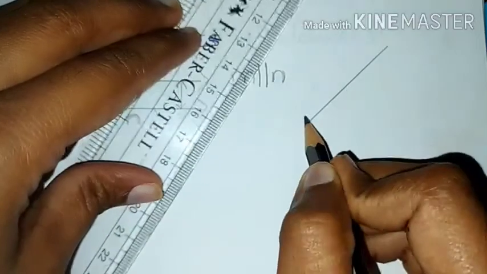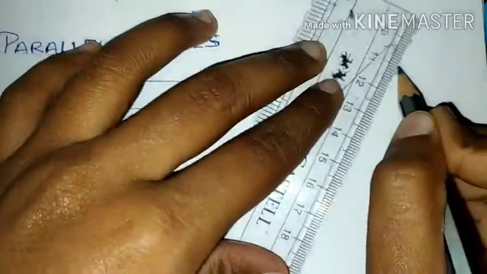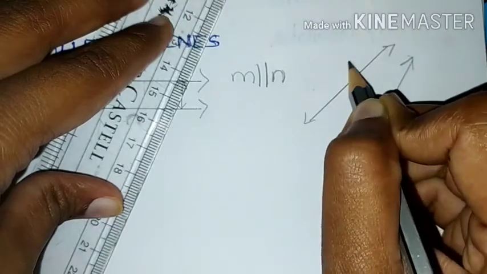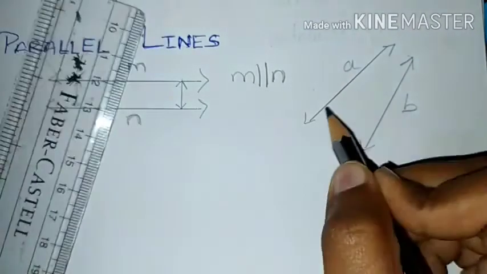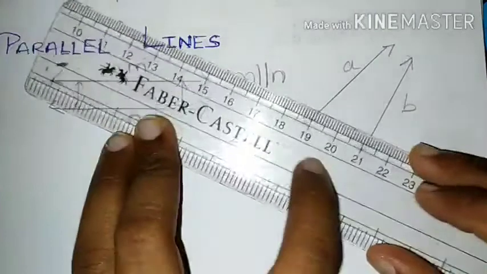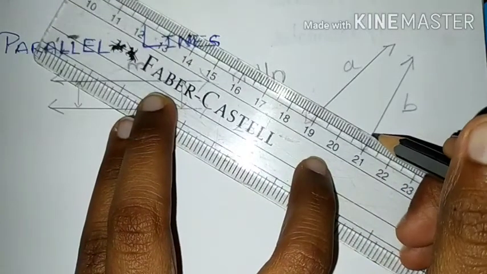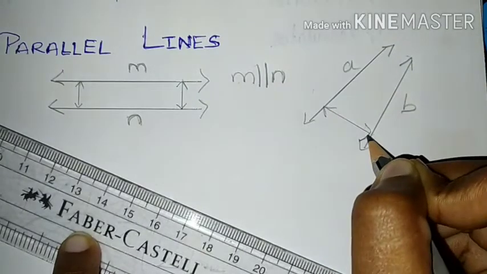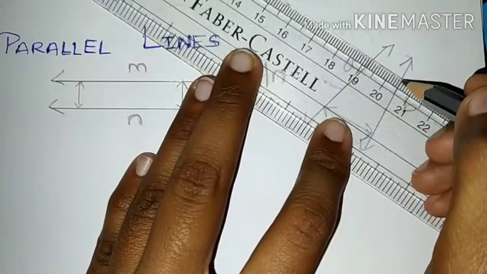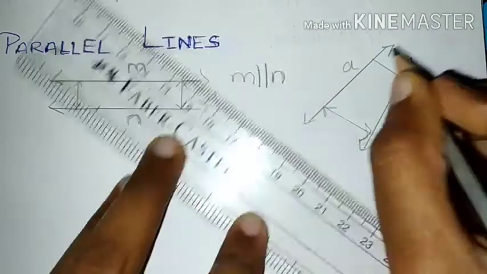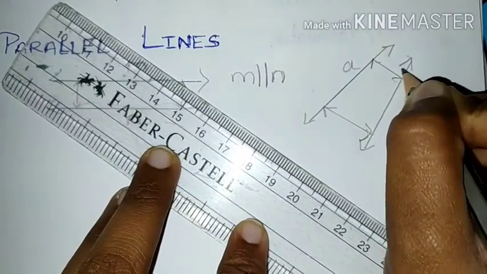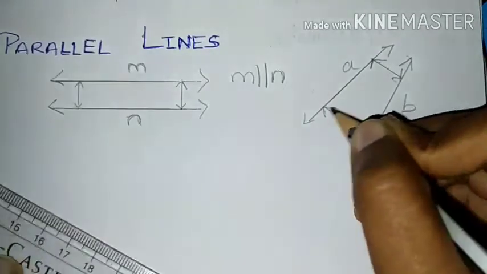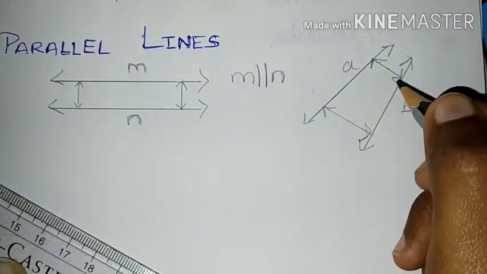like this, look here, line A and line B, these are non-parallel lines. Just look at the distances here. The distance between these lines, here it is wider. If we go further into the lines, then the distance between them is shorter, right? Here the distances are shorter compared to here. So these kinds of lines are known as non-parallel lines.